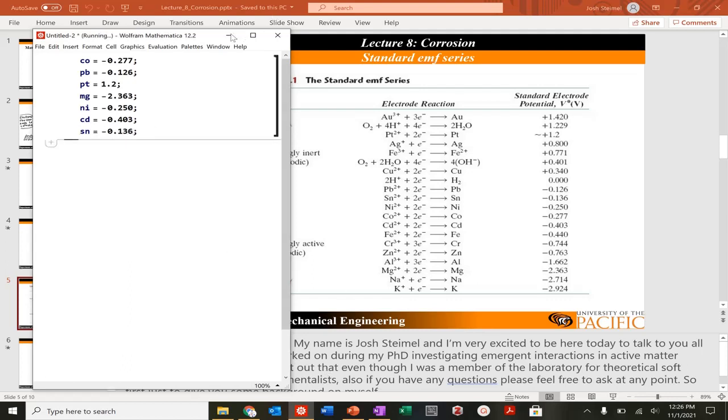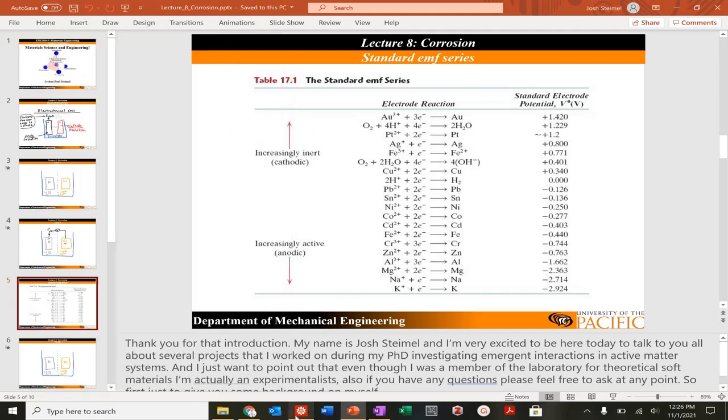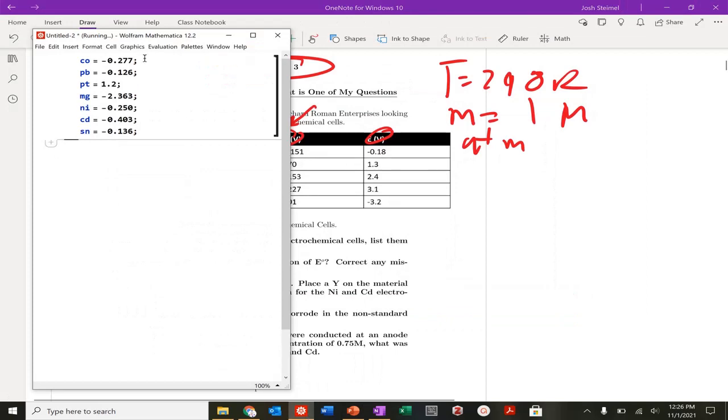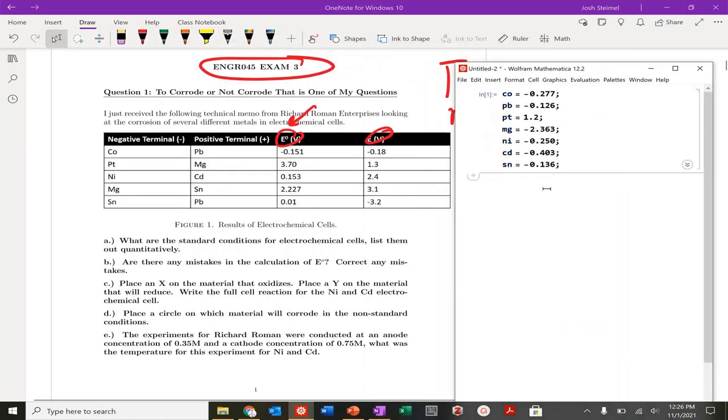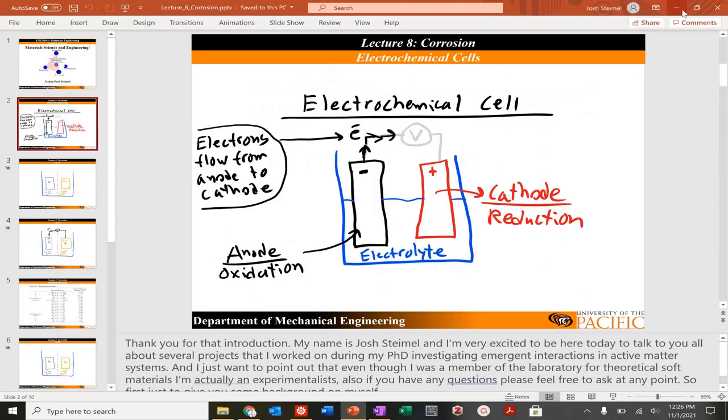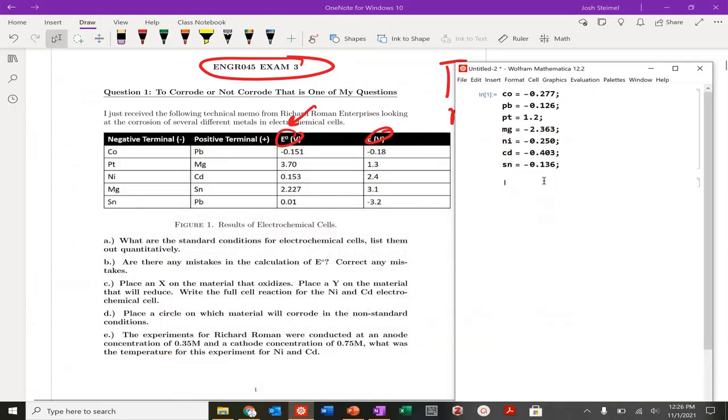So we can now double check all those values. Remember, the cathode minus the anode is going to be my E0. I'm just going to do a table. Typically, in our traditional setup the cathode is at our positive terminal, but let's see if that's actually the case. So we're going to go Pb minus Co. There's a mistake there.